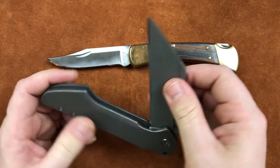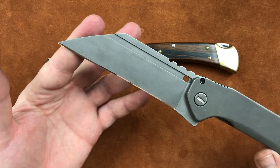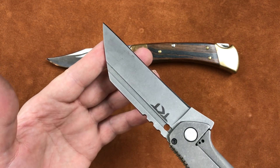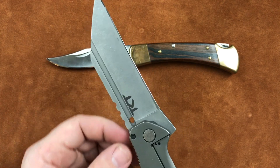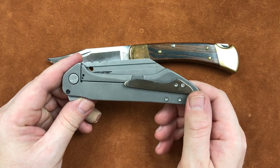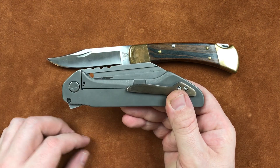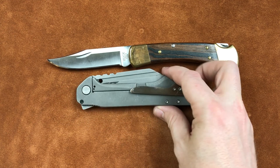This particular one is full flat ground, and we decided we weren't too happy with that. So future models will probably be hollow ground. The fullers will stay, the jimping will probably stay. It kind of depends on what you guys want. We have talked about running the spine of the knife down some on this and the micro chopper — wherever the micro chopper went. Might as well get them both out here and get a look.